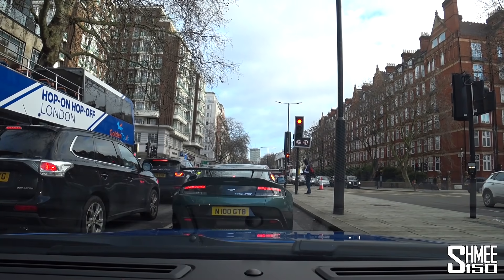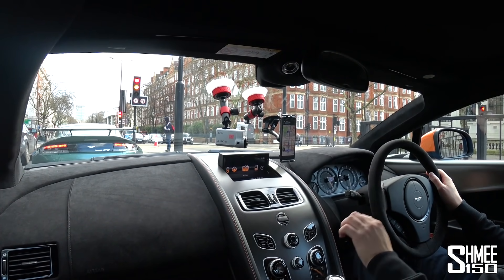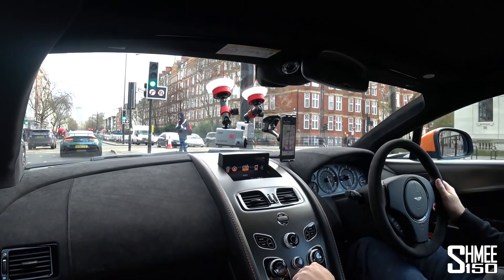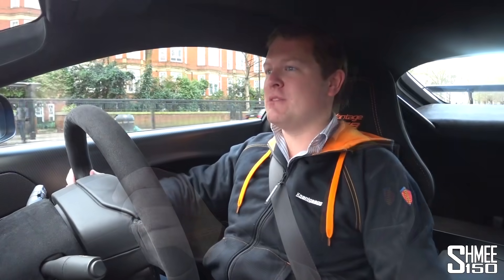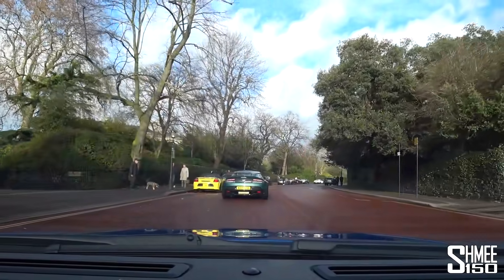It's a really fun car to drive, and it's extra noisy — especially when you have this pressed and open for the exhaust valve, which is a nice easy thing to do. Looking at the nav, we're not going to have too much traffic from here, so we should get to the location. I'm intrigued to see who is here — the guys from the GT8 club, who are all connected through an Instagram page. That's the most noise we've had all journey. Blip a downshift — yes. We'll get there in a second and see who's about.